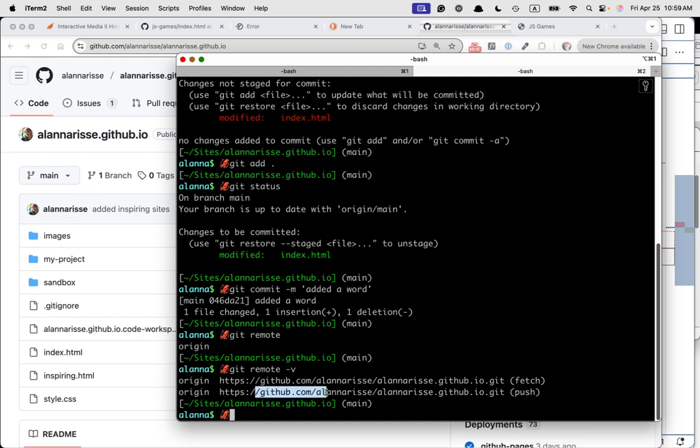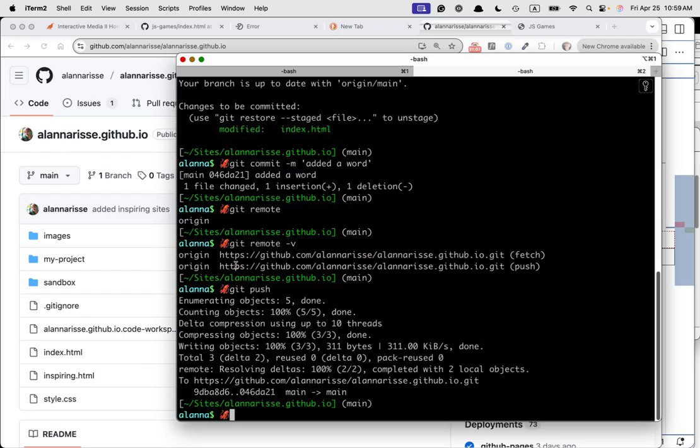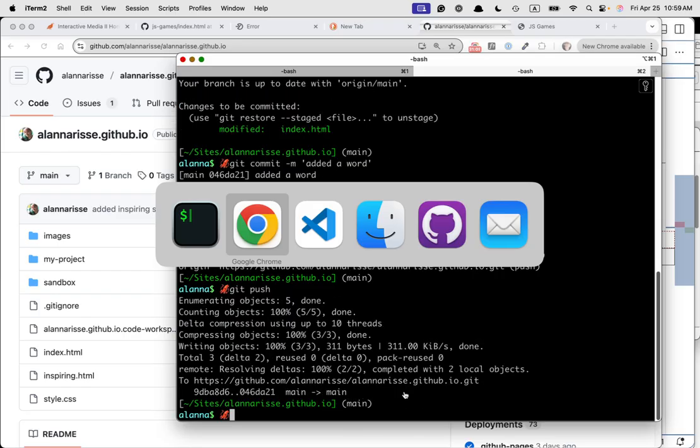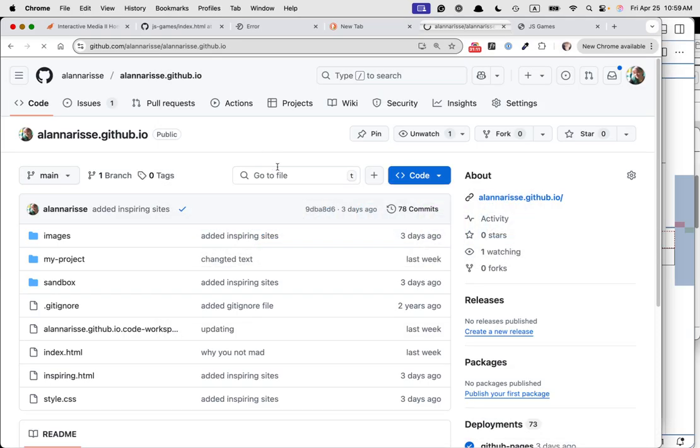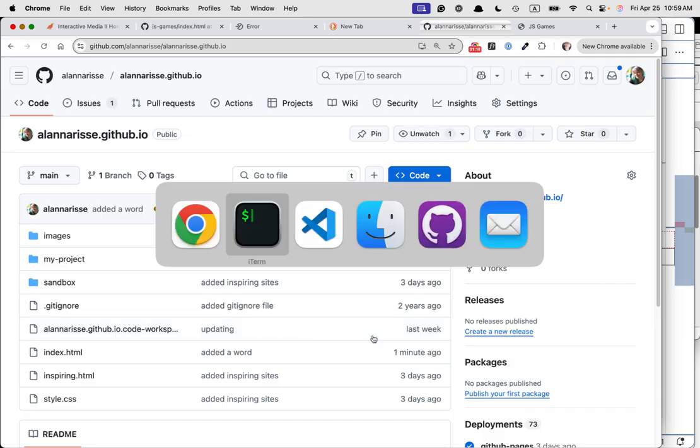And this is where they go, and this is where they come from. So you can have different ones. So now I'm going to say git push, and it's going to know to push it up to origin. And now if I go back and refresh, I should see that 1 minute ago, I changed the index.html.